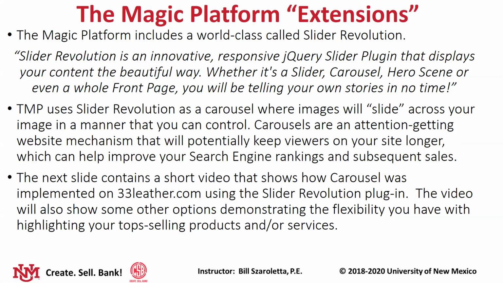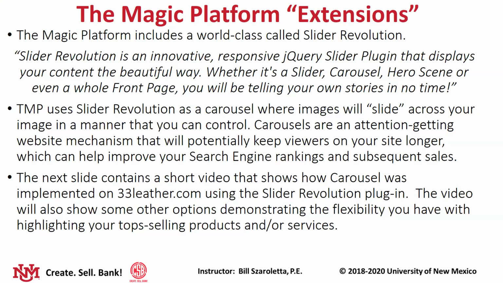So the Magic platform has the Slider Revolution, and you might have already seen it, but I'll go into a little bit more detail. Now, it uses the Slider Revolution plugin as a carousel, and this is where images will slide across your website in a manner you can control. Carousels are an attention-getting website mechanism that will potentially keep viewers on your site longer, which can help improve your search engine rankings and subsequent sales.